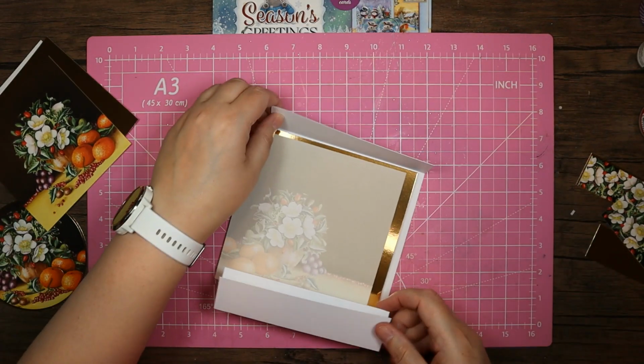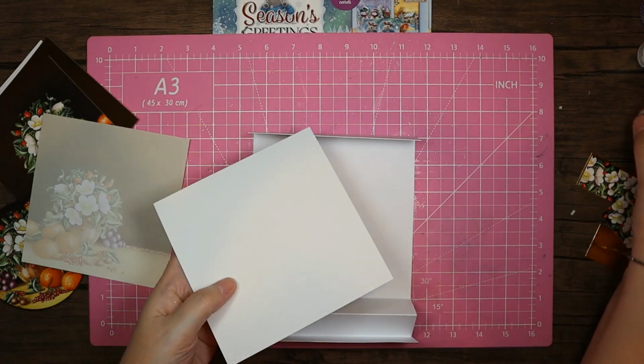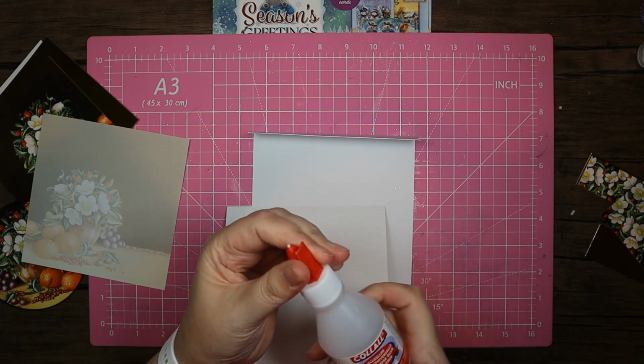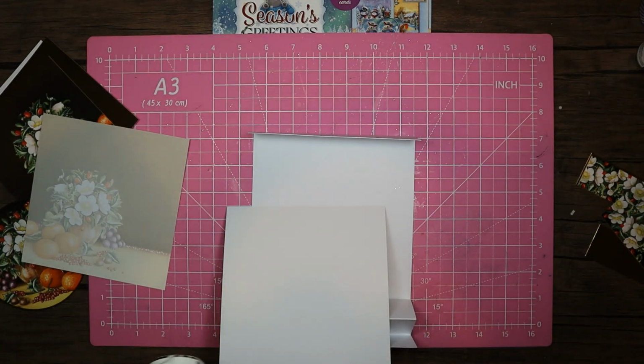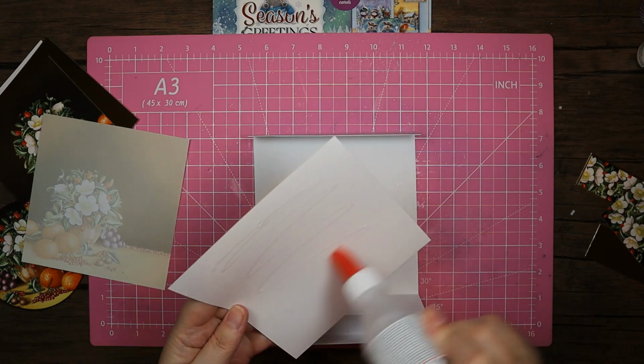So let's start to assemble. So I'm going to start with the gold. Let's open the glue. So this is the Clout all purpose glue, which is the bit of glue on there. Let me just get rid of that. This is the sort of solvent based one. So I always say just be careful with your mirri cards, because anything with an actual special finish, it can take that finish off.